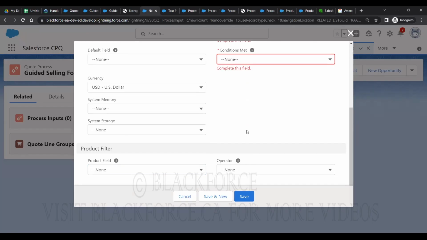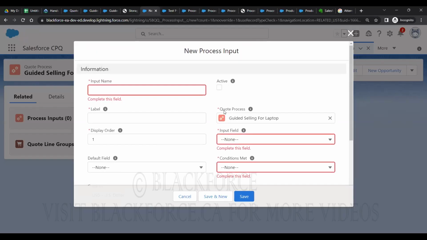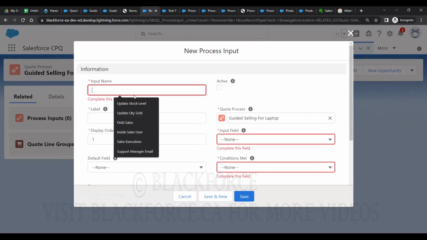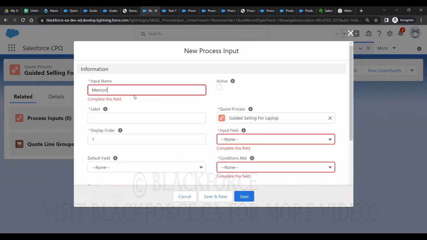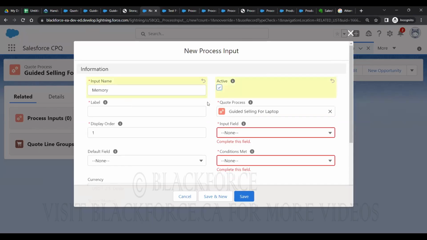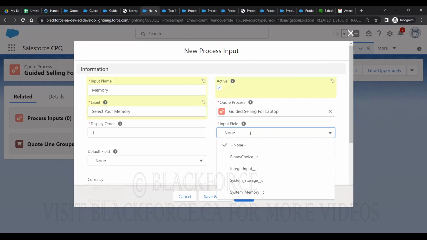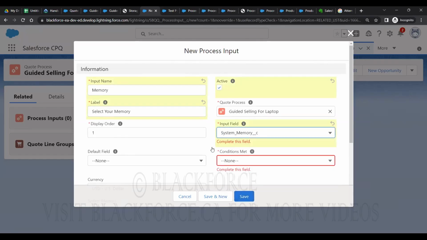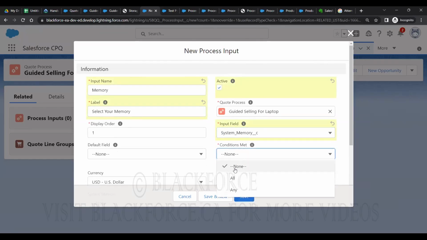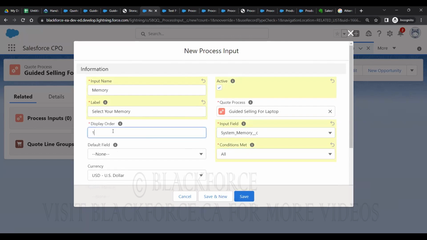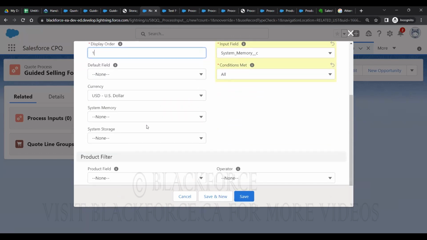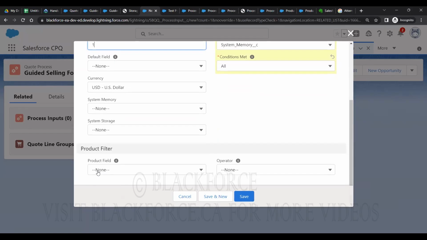So now, if we just do one at a time, memory active label or something. So this is system memory and the condition is all. And the other for now should be 1. And this is system memory, right?